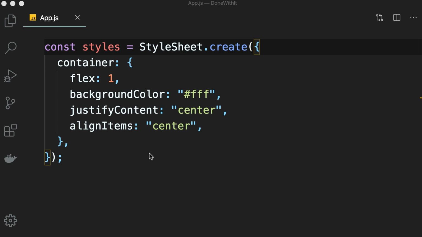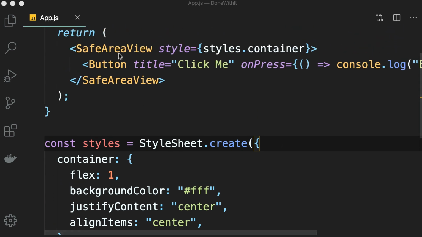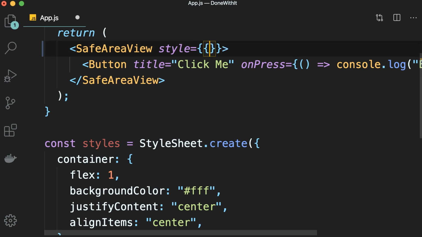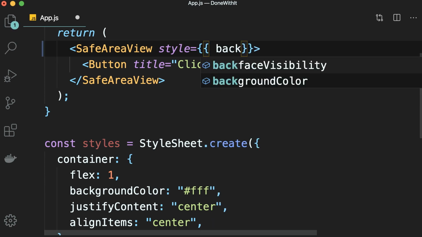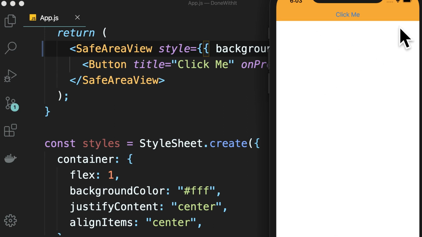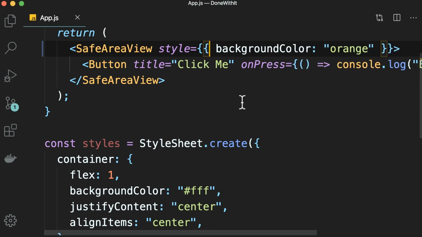So when we build our app, React Native will map these platform agnostic components to their native equivalent, and then it will apply these properties on them, okay? So that means this object that we're passing here is essentially a plain JavaScript object. So instead of referencing this object, styles.container, we can pass an inline object here and set the background color to, let's say, orange. Now, look, we have this orange bar on the top because we're applying a single style. We're only setting the background color, okay?